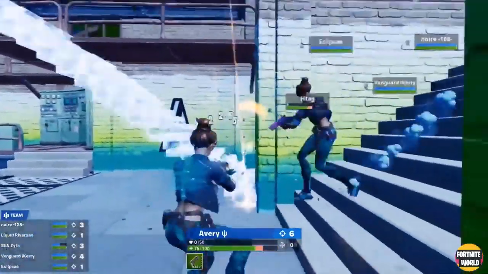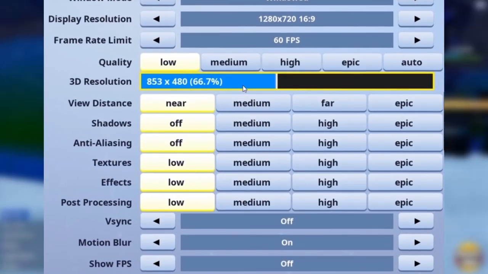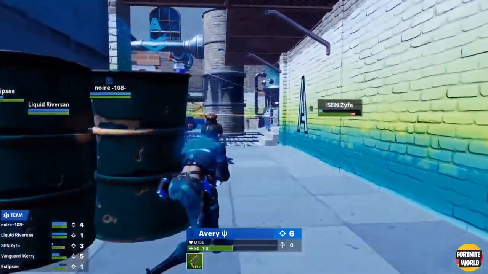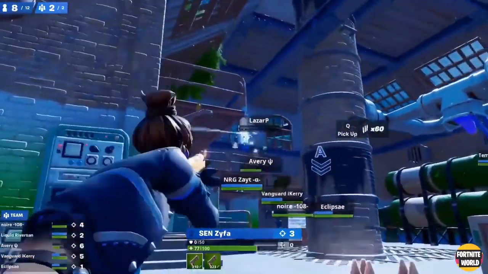Your keybinds are not going to reset. The only thing that will reset is your quality settings. If you do use a stretch resolution, it will put you onto native when you first open the game. You may have to redo your stretch resolution and put it back on. But for me, when I actually opened my game, my stretch resolutions were still there, which is fine.